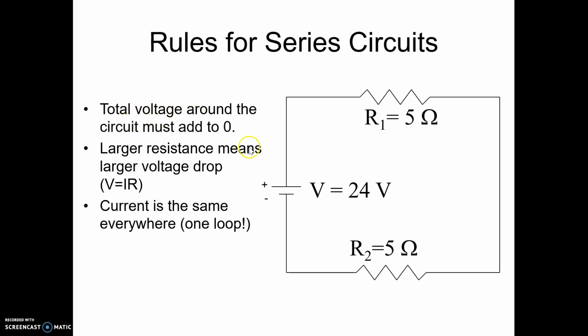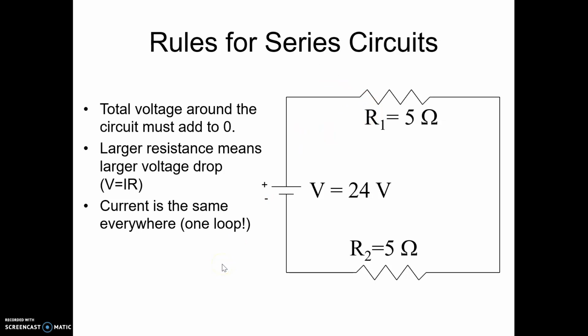So this first rule, here's what it means. The battery is the starting point. The battery pumps up the voltage. It adds voltage, so this is a plus 24 volts. Then each time you go across a circuit element, you are going to lose voltage until you get back to 0, and then the battery starts it all over again. This one is very simple. Since these two resistors are equal, they're going to have equal voltage drops. And since there's two of them, you're going to have two drops that are equal in size that have to get you from 24 volts down to 0. So that means that each voltage drop is going to be 12.